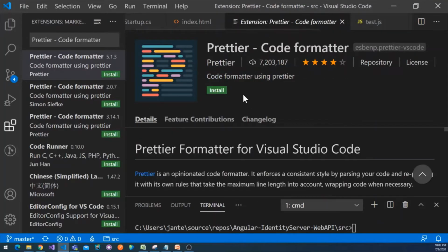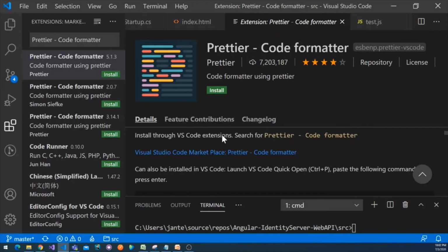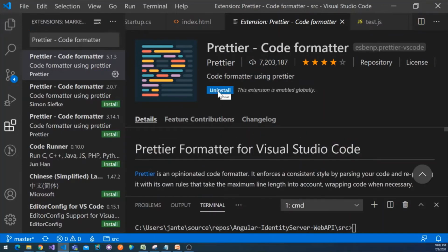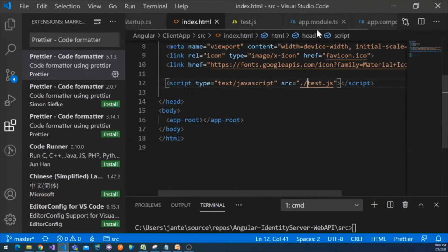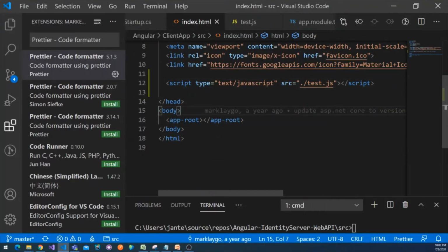So this will make our code more helpful and more pretty. So I have installed this application. Then I can see this option.